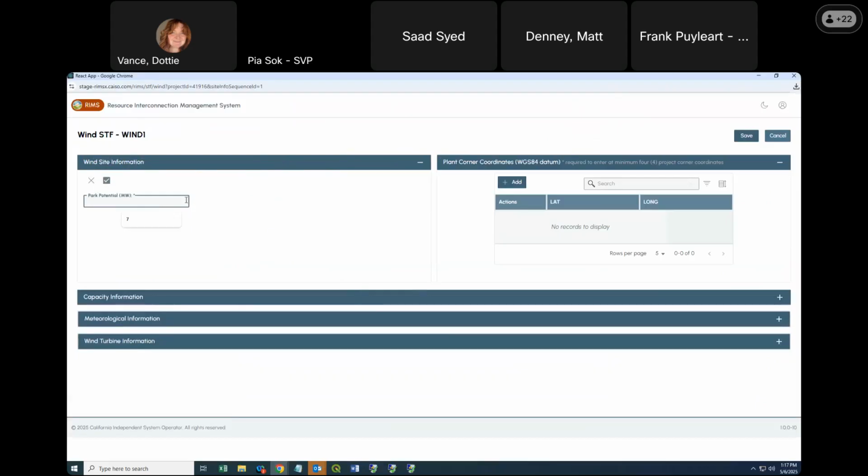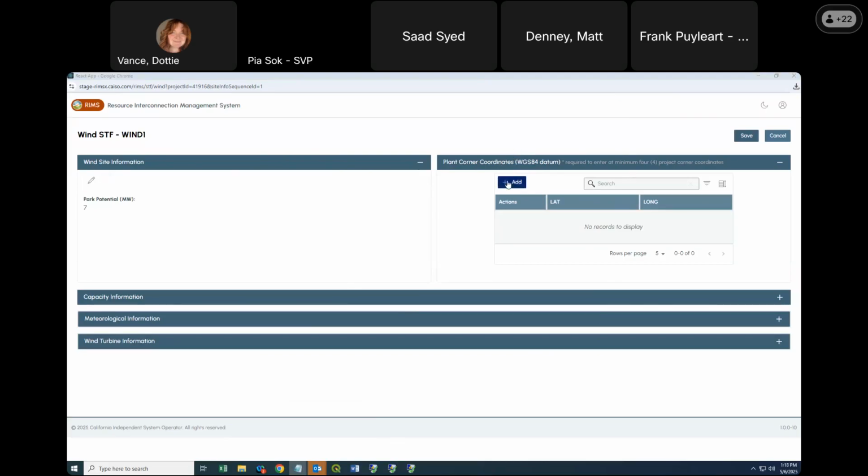So we have our park potential megawatts, how much megawatts our resource can produce, and then when you edit that, you'll want to click validate there just to save that off, and then our coordinates. And so for our corner coordinates, we have a validation here, which is that we need to submit at least 4 corner coordinates.